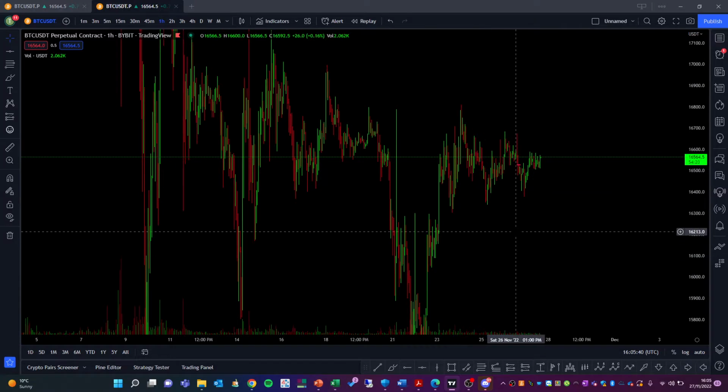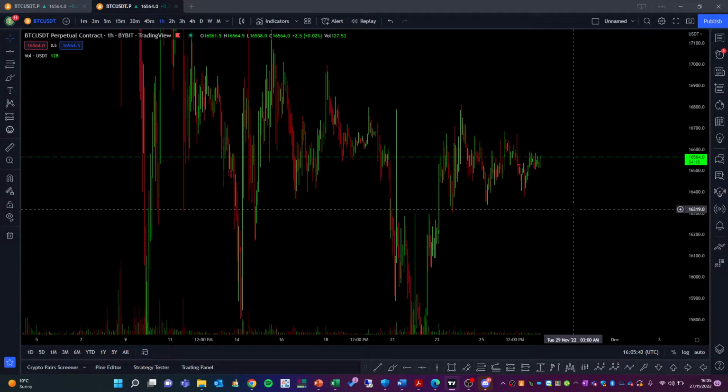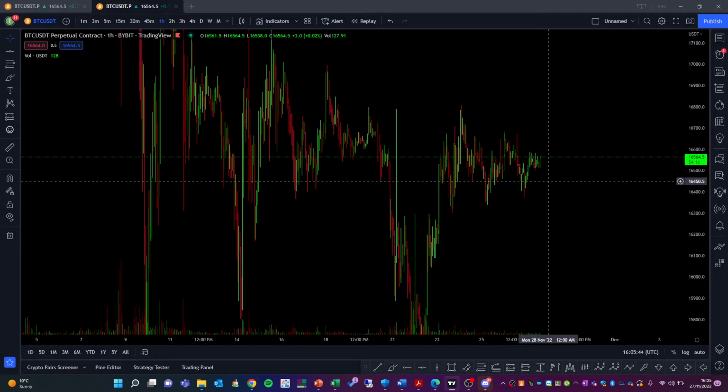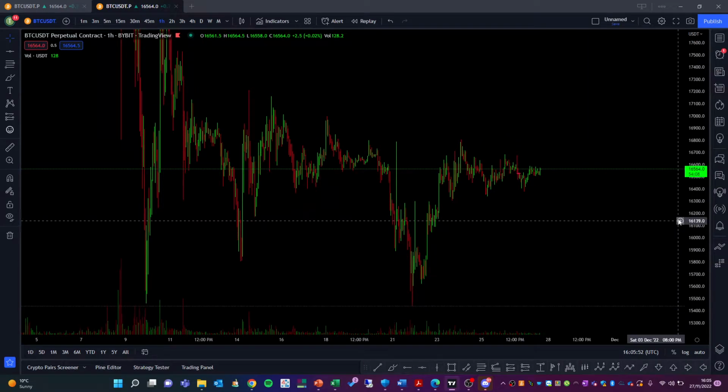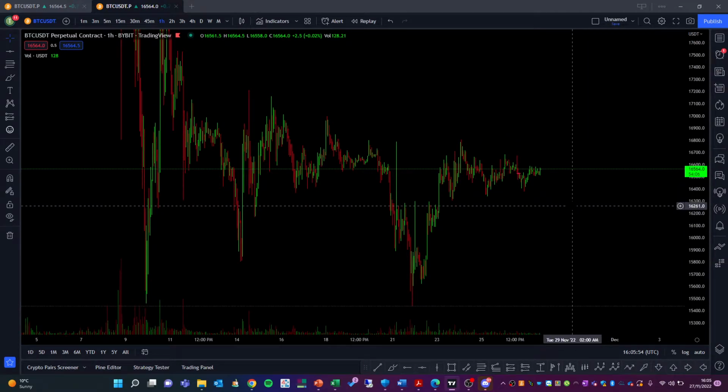So let's say right now I want to long, for whatever reason. I'm not going to go into the details of why I think the market might go one way or the other. I just want to give an example. Let's just say I want a long right now, right? So I'll say, okay, I need an area of value.